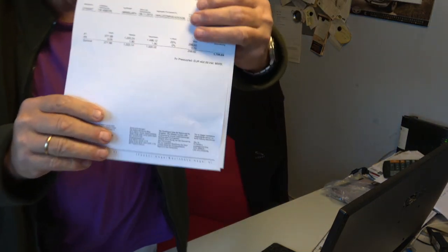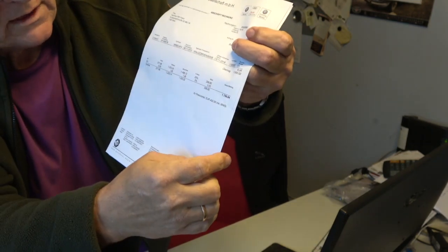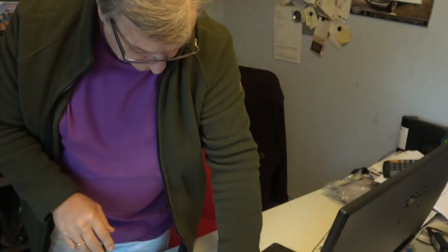So the actual price — I can show it to you here, I'll just show you the bottom figure. This is the bottom figure here and it says 1799.64 — you can see it in the corner. The nearest to that, within 36 cents of that, was Chris French, and Chris guessed 1800 euros. So 1799.64 — it's 36 cents difference — so he's the nearest to it. Chris, if you could send me an email with your address and what size you want, I'll get it out to you as soon as I can.